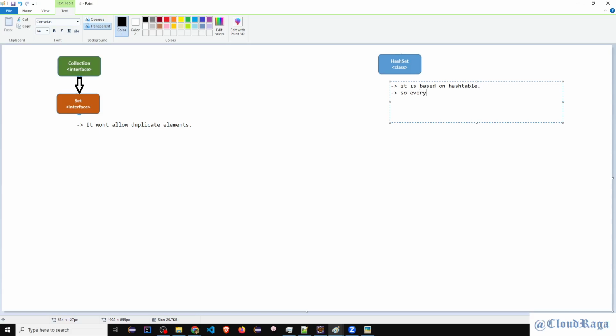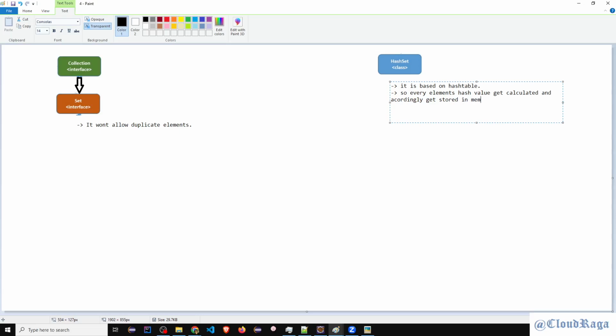So every element's hash value gets calculated, which again happens internally. Every element you push inside the HashSet, its hash value gets calculated, and then accordingly it gets stored in some area in memory.